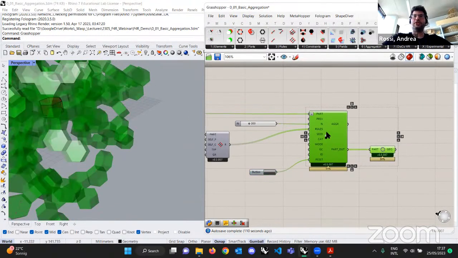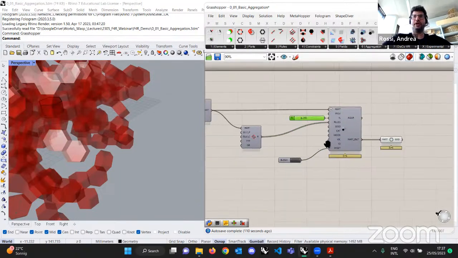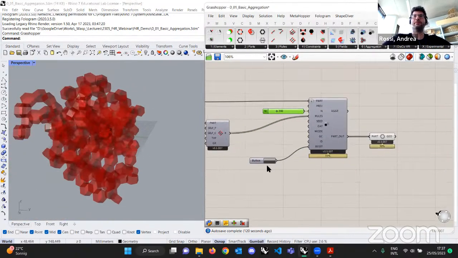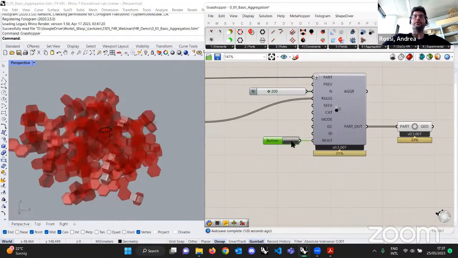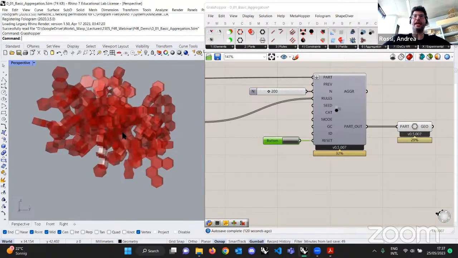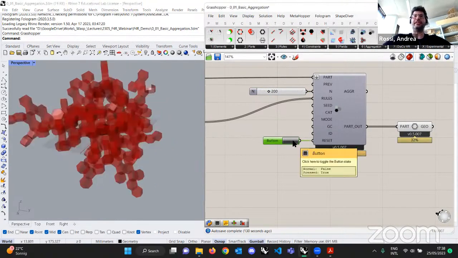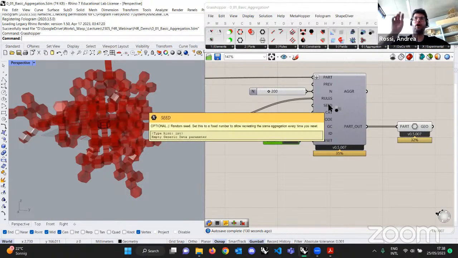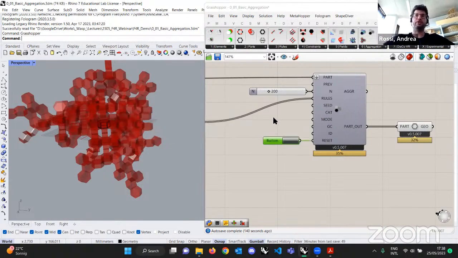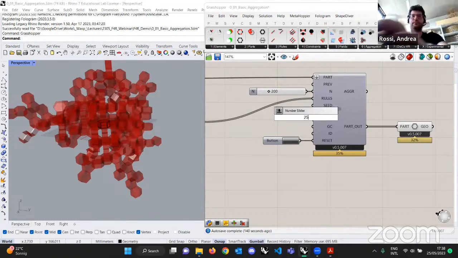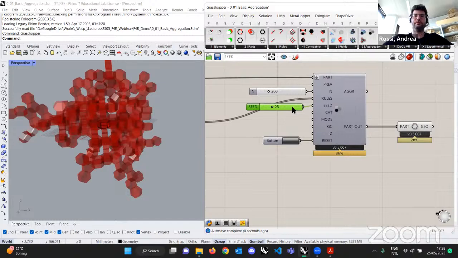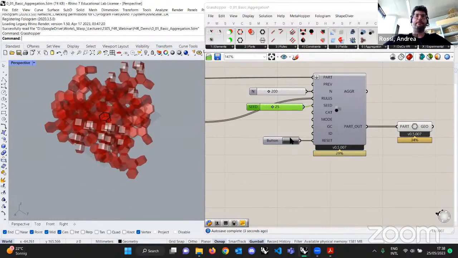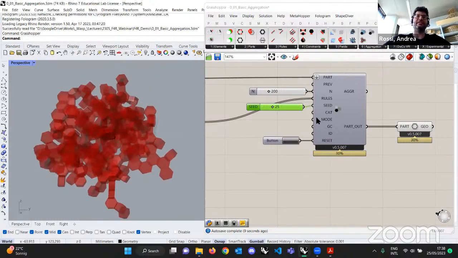Now, one question that I get very often when looking at these kinds of processes is that a lot of times users might tell me that, okay, I was working on my aggregation and I found one that I liked, but I wanted to check something else. And then I hit reset again, and there was no way for me to go back to the existing one. That's why Wasp implements a seed input. With the seed, you can block the random function that runs inside Wasp. So for example, if I put a number in there, say 25, and then reset, no matter what happens when I reset this aggregation, I always get the same result.